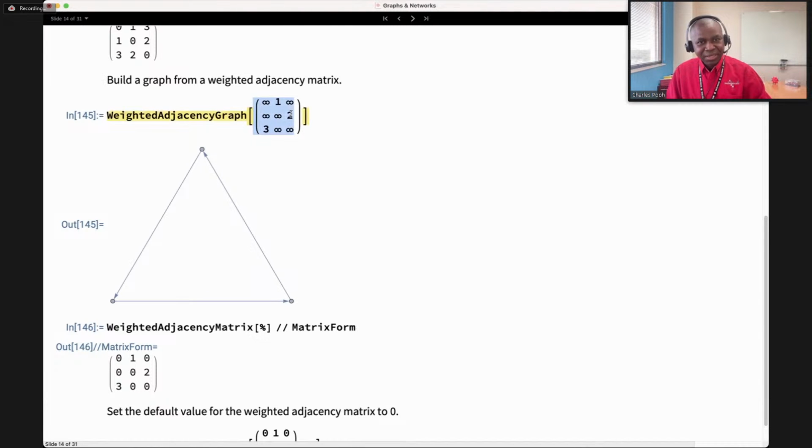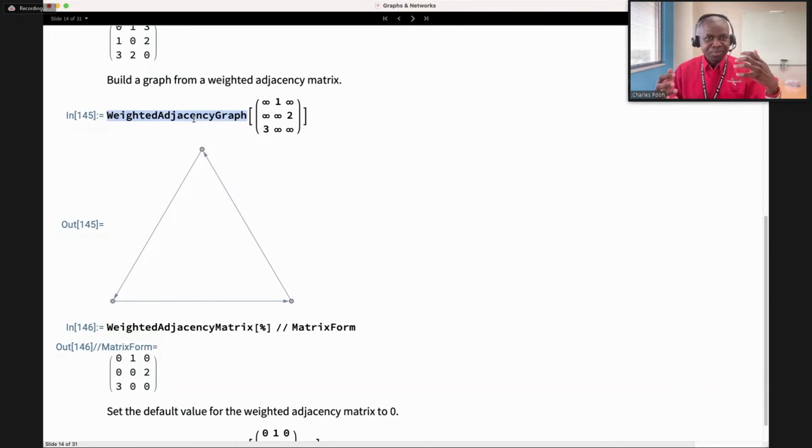the original matrix has infinity as a way to specify that there is no connectivity. And when we return the weighted adjacency matrix, we actually specified it with a 0, right? So this is more a design decision we pick at the time.